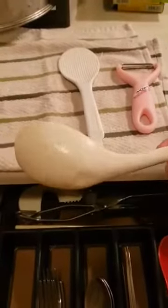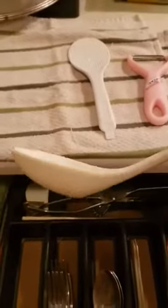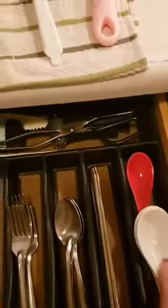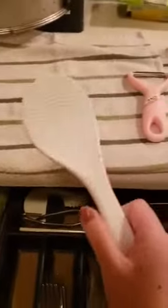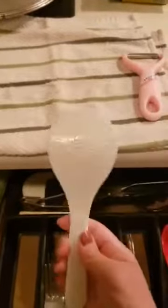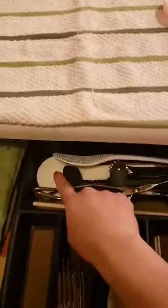Now I have a bigger spoon. This is a bigger spoon for when I make a bigger portion for me and my sister. So we got a big scoop. So I'm gonna put my scoop there. And then this is my rice scoop. Where I have rice, I can scoop it with this. So I'm gonna put it up here where my other one is.